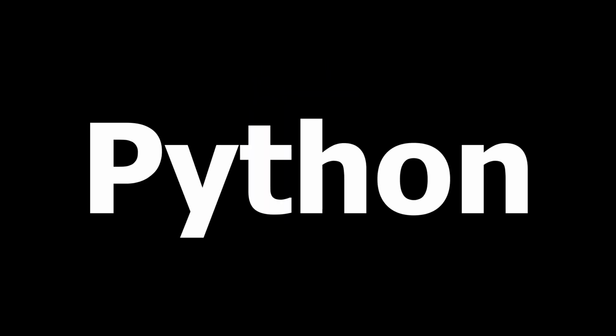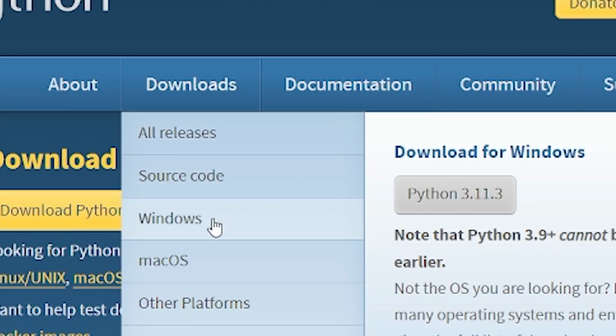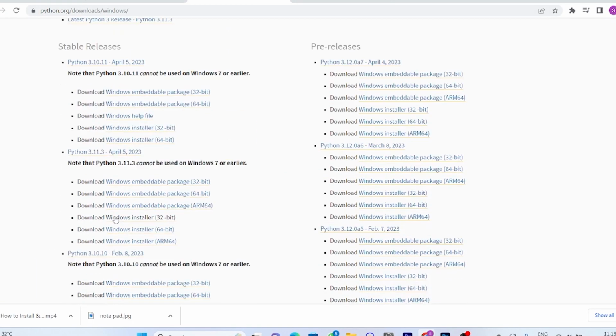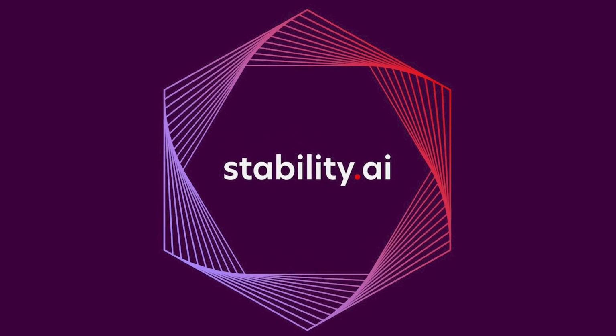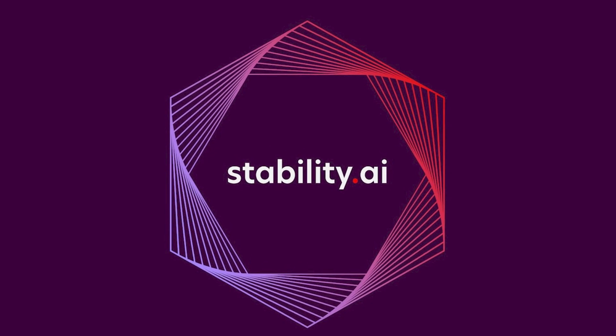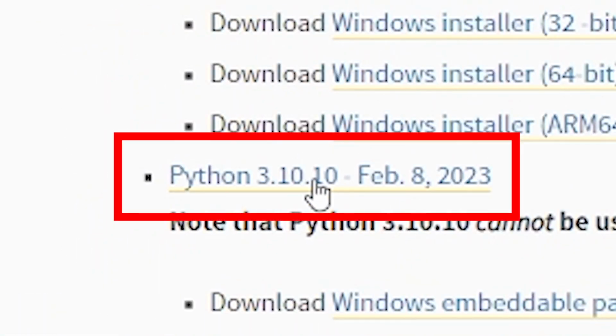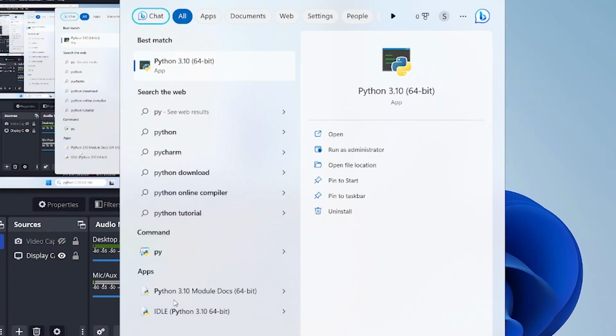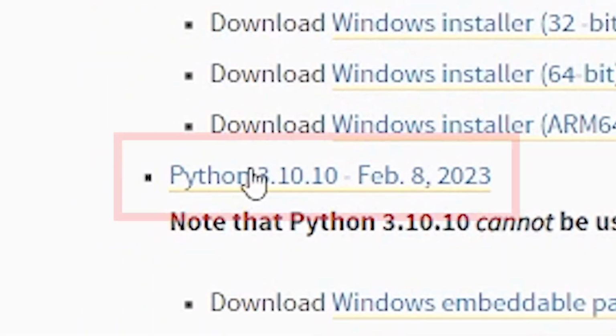After installing Git, you should download Python. To download Python, head to this page. Click on download, go to the Windows section, and then download the Python version 3.10.10. Do not use the latest version of Python because it is having some issues with Stable Diffusion. And since you are trying to learn Auto GPT, I am assuming that you also are using other AI models such as Stable Diffusion as well. Therefore, it is best to use either the Python version 3.10.10 or 3.10.6, the version that I have on my PC right now. But for this tutorial, we will go with 3.10.10.